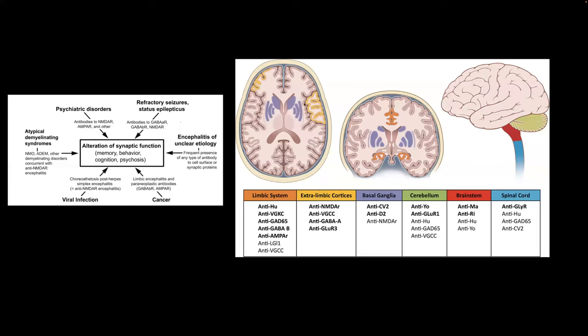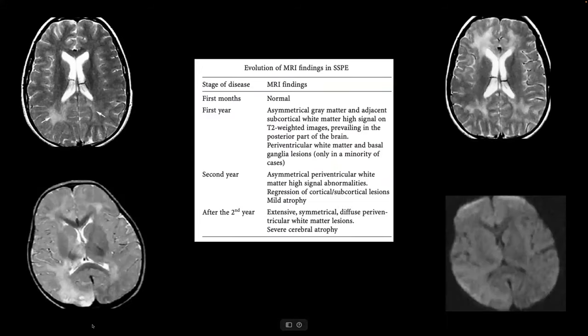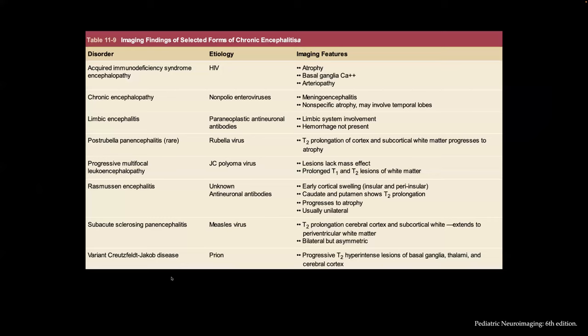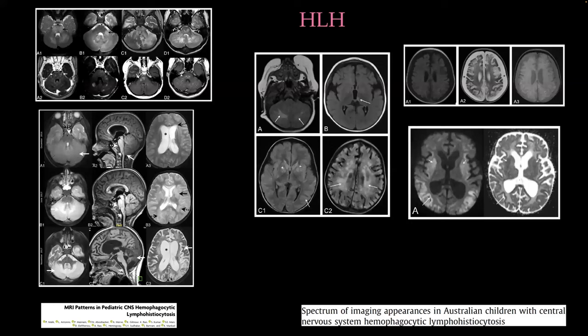Given these abnormalities, imaging-wise, the possibility of autoimmune encephalitis was one of the considerations. The other possibility I thought of was SSPE. I'm not sure if it clinically corroborates the later stage of SSPE, or any chronic viral encephalitis-related conditions. There was also a question of mitochondrial disorder. Imaging-wise, I could not put it into a phenotype for a mitochondrial disorder. Not ruled out, but I couldn't suggest a possible complex or subtype. HLH was another consideration, especially given the blast panel over here, atrophy with subcortical signal changes. Imaging-wise, these are the differentials we thought of.